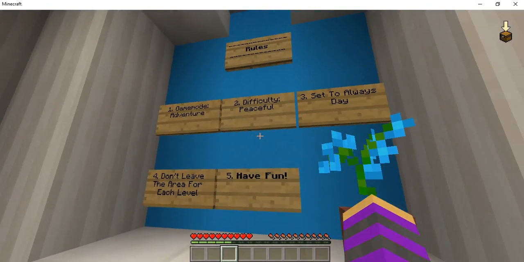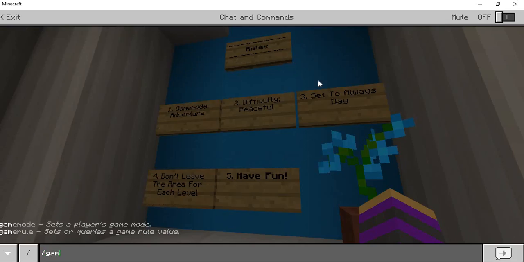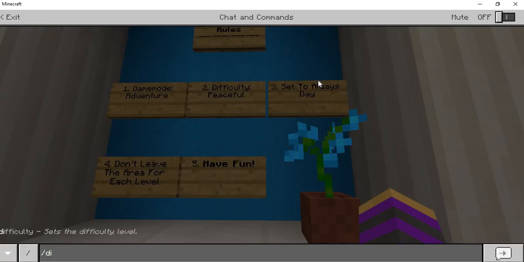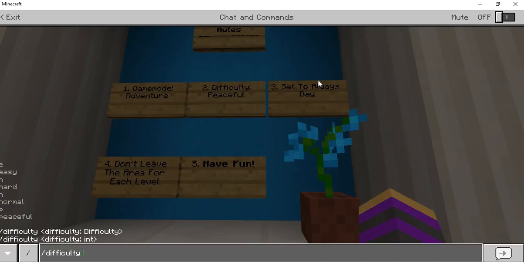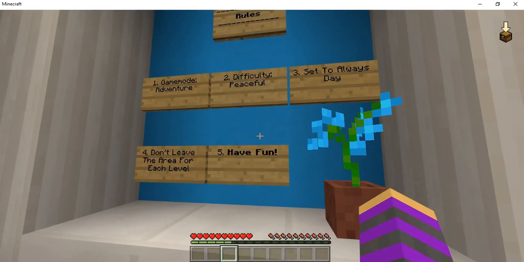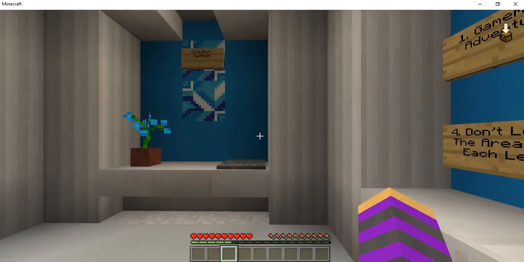All right, rules. Game mode, adventure, which is game mode 2. Difficulty, peaceful. Day lock. Don't leave the area for each level. Have fun. Creator, Matt H444.